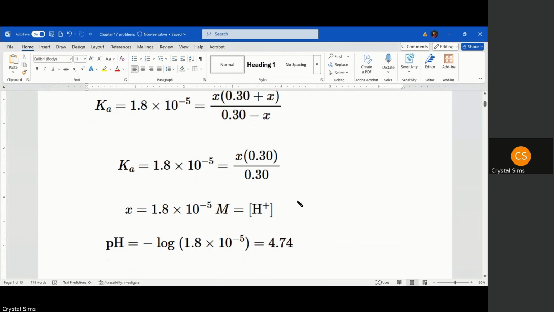So the pH of the solution when we mix acetic acid, which is a weak acid, weak electrolyte, with sodium acetate, a strong electrolyte, is 4.74. So this is due to the common ion effect because both of our initial solutes had the acetate ion. So keep in mind, look for that common ion. All right. See if you have a common ion involved.